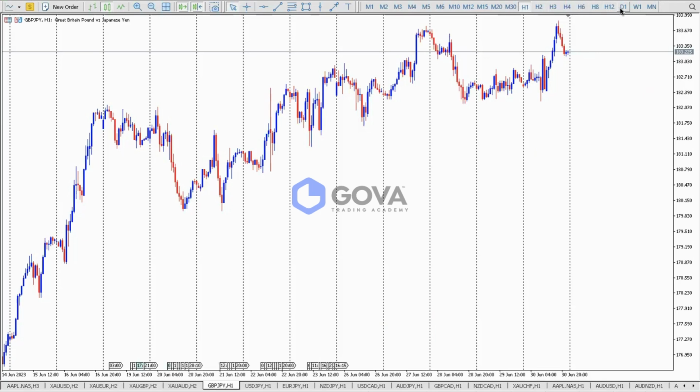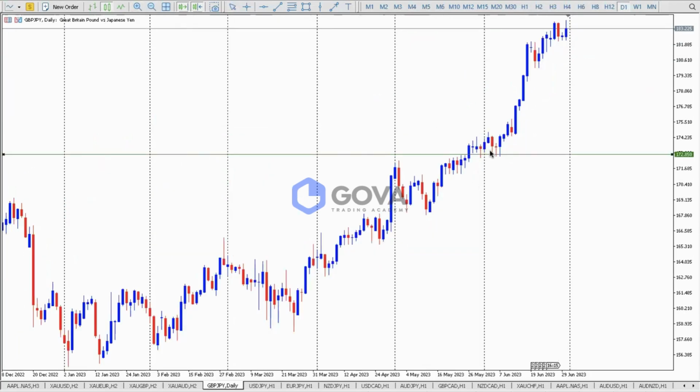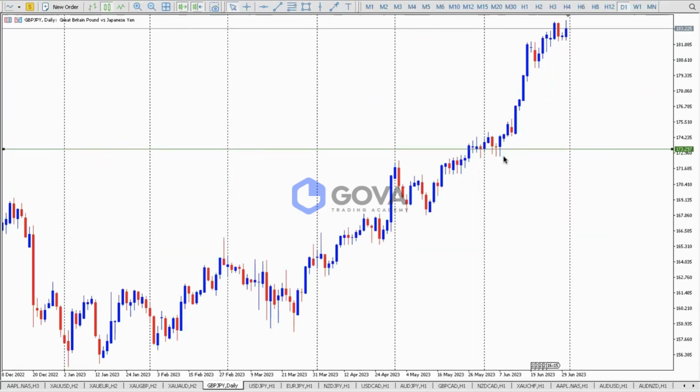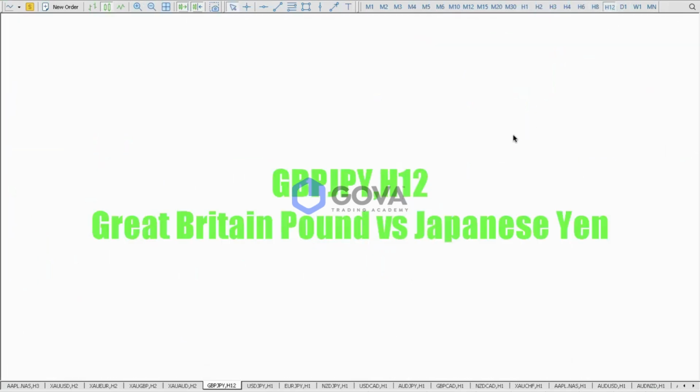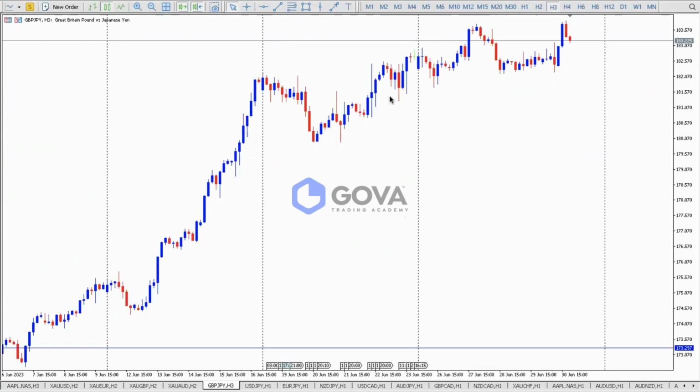On GBP JPY, the first thing to do is to mark the monthly EQ, which is exactly here at the opening of the bullish candle. That is on the period separator. It is a blue line. I know that. So the next thing to do is to go to the weekly time frame, which is the H3 equilibrium line. Mark it here at the opening of the bullish candle. Change the color to green.